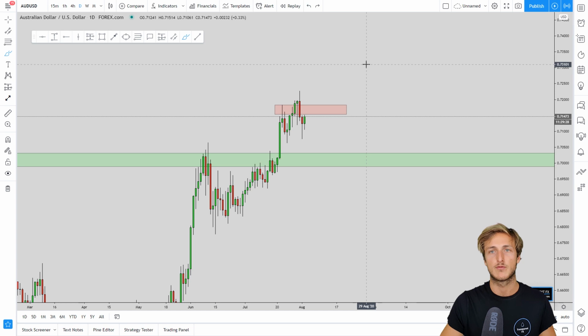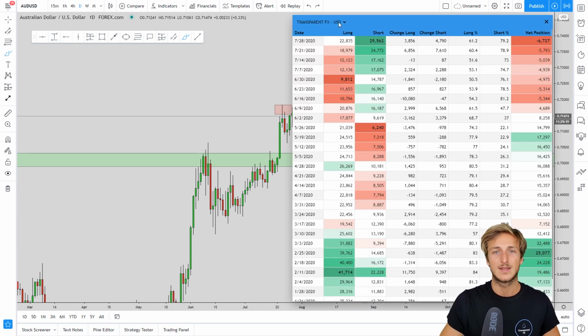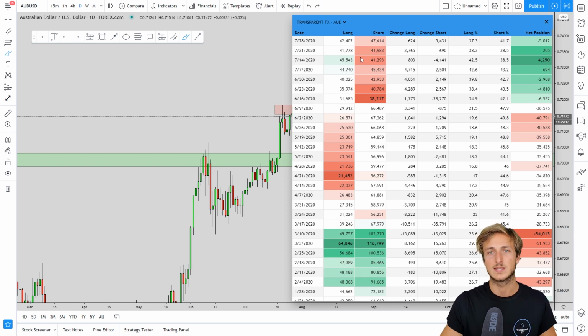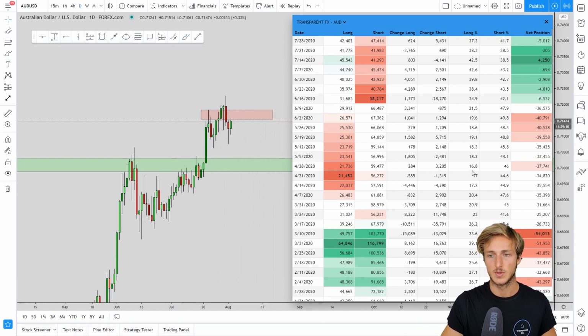a quick check at what we have from a COT perspective, so commitment of traders, what the biggest banks and institutions are currently doing on AUD USD. Now, if we go and get our data for the AUD, what we can see is that hedge funds, so the biggest speculators in the market, were aggressively longing AUD USD. We went from minus 54k net positions all the way up to plus 4.2k net positions. So clearly longs were increasing from 21k to 45k and net positions just going from negative to positive.